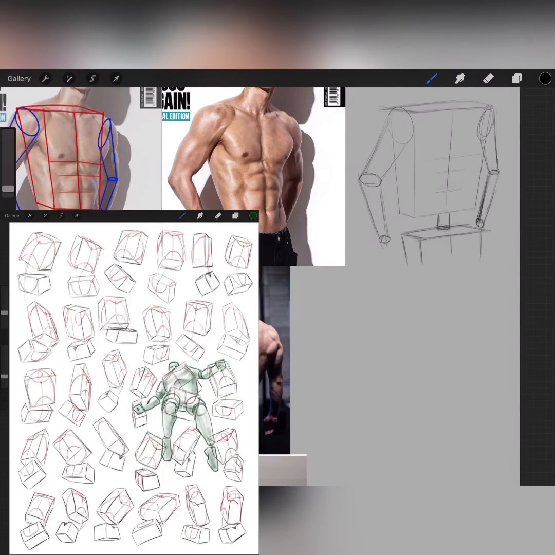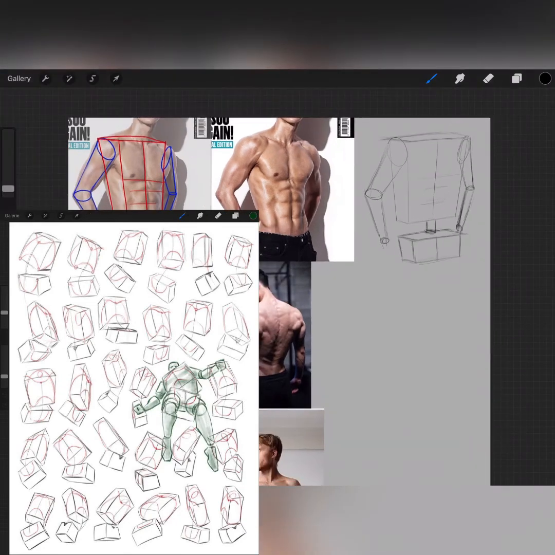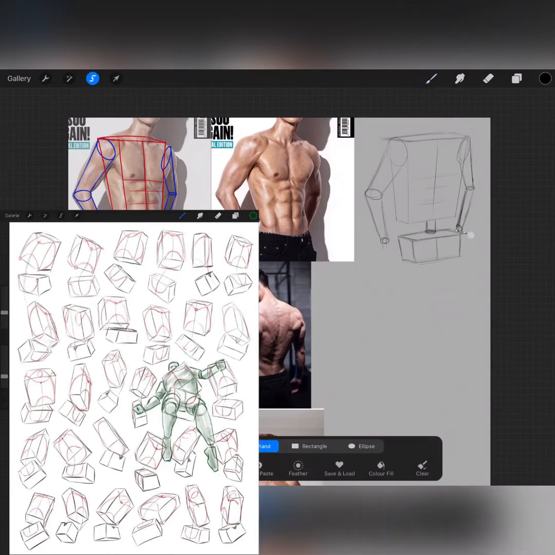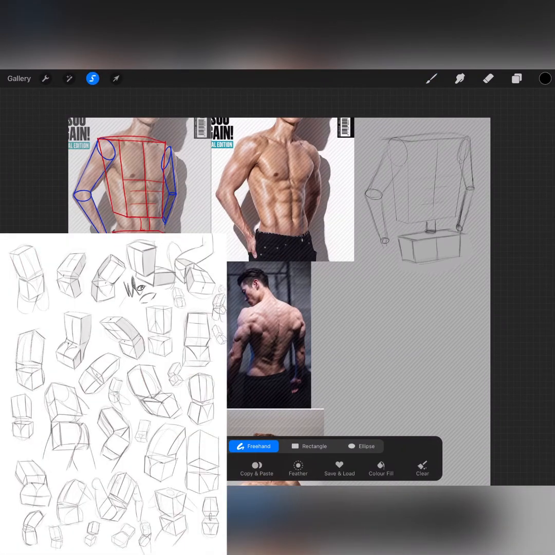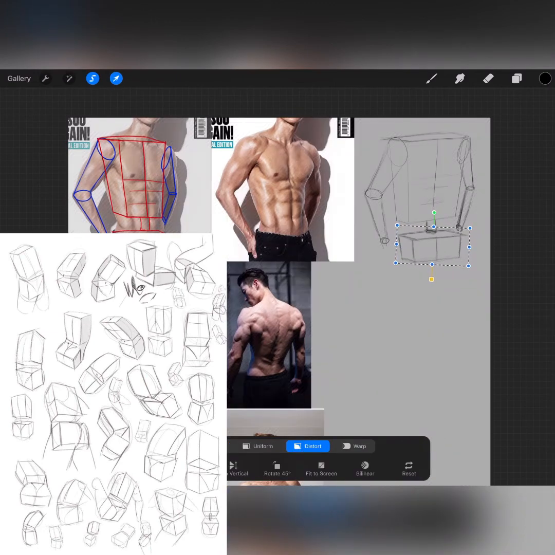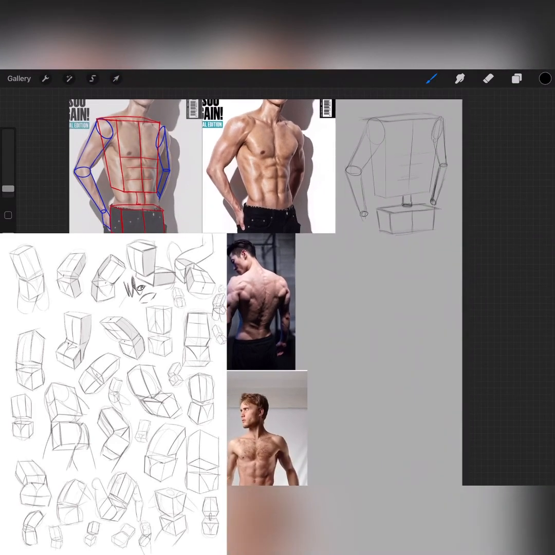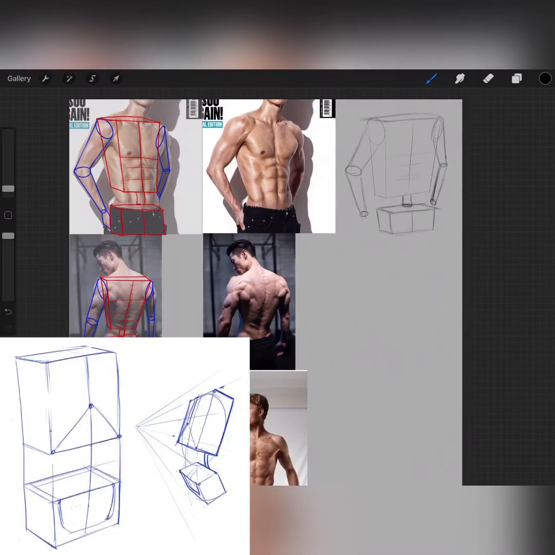Make sure you download several references that have different perspectives and proportions, just to practice how to draw the boxes from different perspectives. You can also search on Google on how to draw boxes from different perspectives. You can still search and practice more on drawing boxes from different perspectives and cylinders and different shapes.